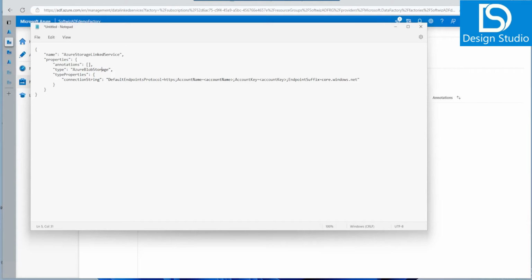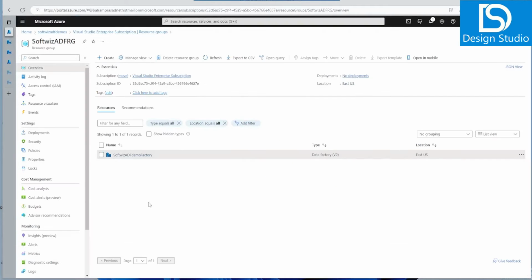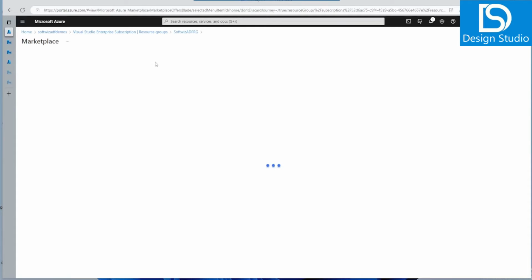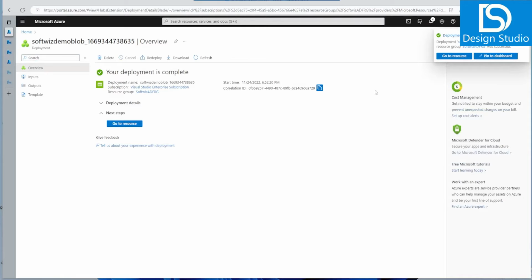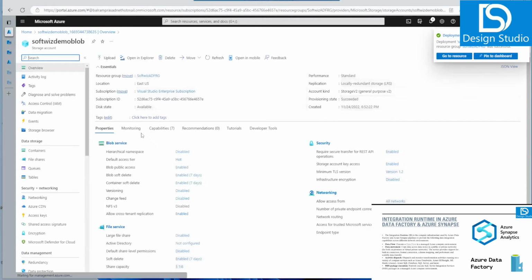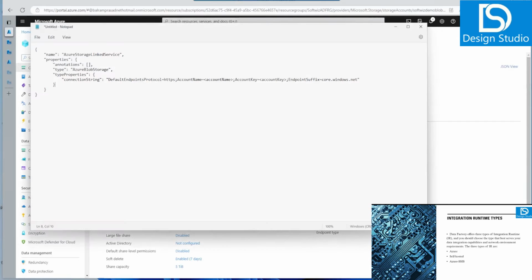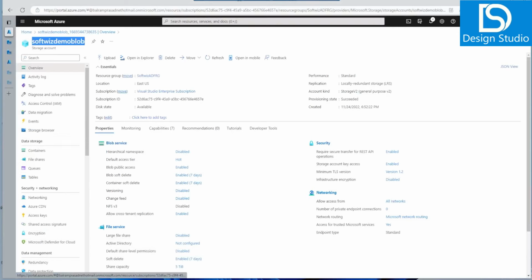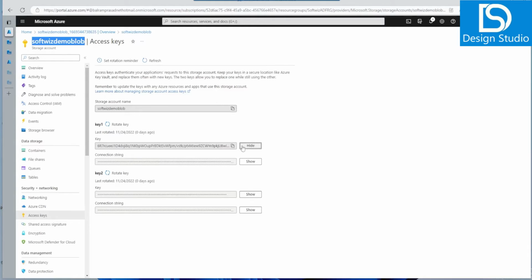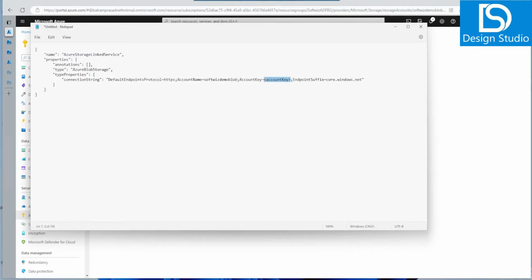Let's say I'm going to create one new storage altogether because we have not created one for the command. Let me go back to the portal and create one storage. I can do that from PowerShell, but it would be heavy. I just wanted to do everything in PowerShell for ADF. Okay, so let's go to the resource. Now we can grab this name and update it in this JSON. I can also get the key for this one. Okay, let me grab this key and change it here, and let me save this.